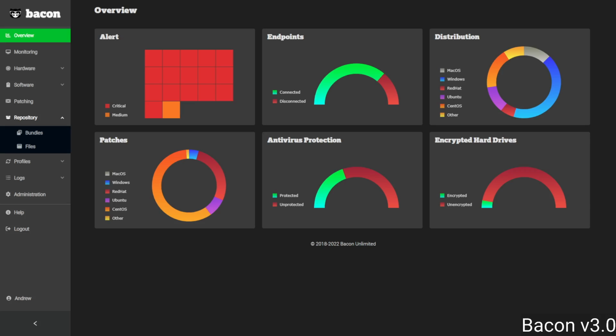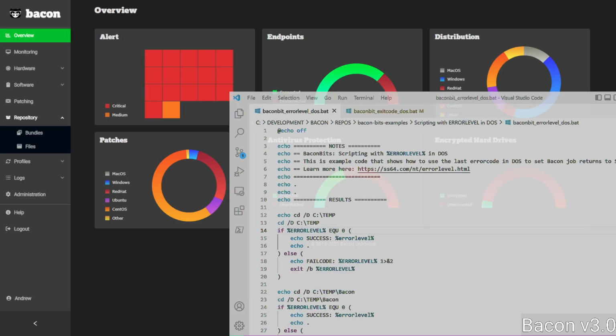So, what I'm going to show now is example code that shows you how to get the last error code in a command, the last one run, and then how to operate and maybe exit early from your script based on that. This is a very, very simple script, with very simple notes up at the top. I include a URL where you can get some more information. This code will be available on our GitHub. You can see the link inside the YouTube comments or the description.